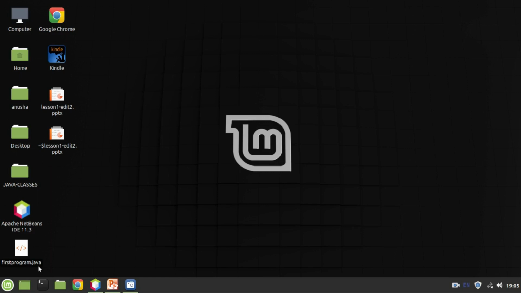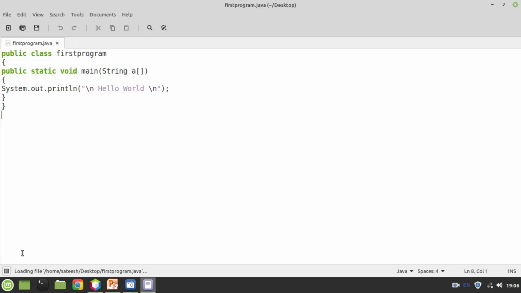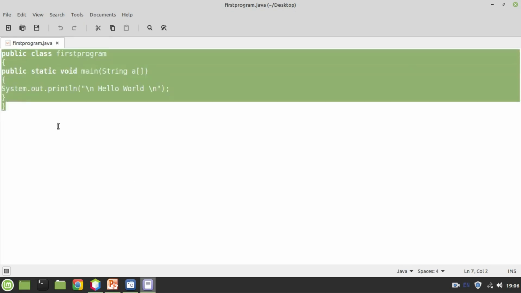As in the way for songs you will have .mp3 as an extension, in the same way, Java files will have .java as an extension. And this program is already written by me in a simple text editor, just like Notepad in case of Windows. This is gedit because I'm using a Linux operating system. Open your Notepad, write this simple program.